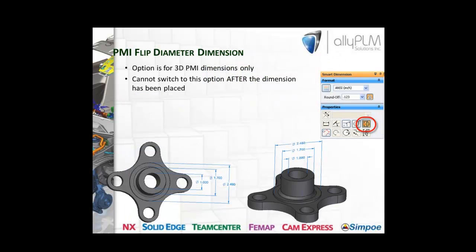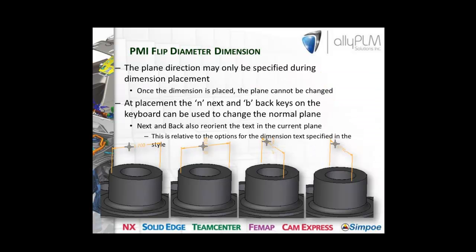Now, one thing I haven't shown you is how to flip the diameter dimension. It's very easy. When you are inside smart dimension, you can select this option here, and that way you can flip dimensions, as you can see in these two screenshots. Similarly, if you hit the N key on the keyboard, and B as back, you get different results as shown in the screenshot. It's basically changing the dimension value horizontal, vertical. So whatever way you want, all you have to do is press N on your keyboard.